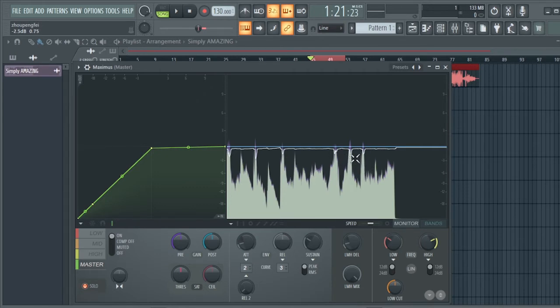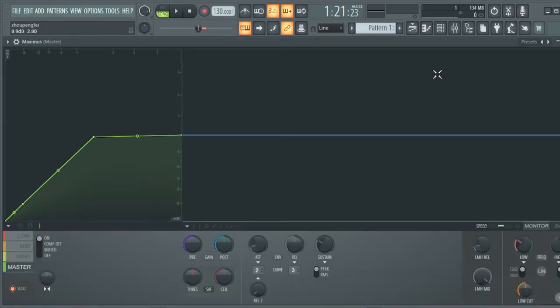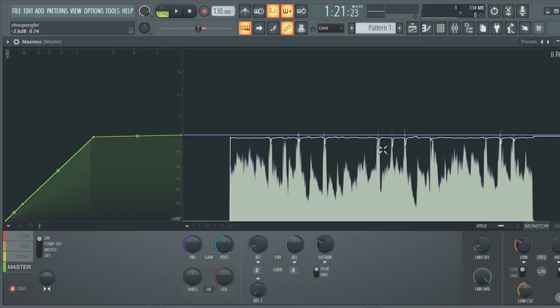You can see the attack. Let me make this a little bit bigger. Now over here, you notice that the gain reduction started a little bit after the peak hits. That's not really what I want. What this actually means is that the attack is slow. The compressor is not attacking the signals you want it to take care of fast enough.